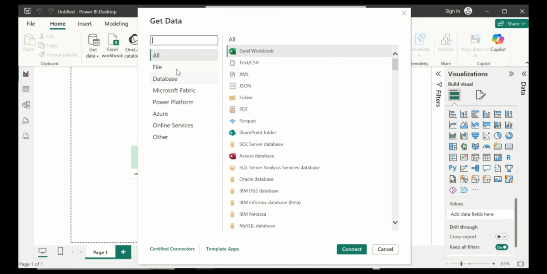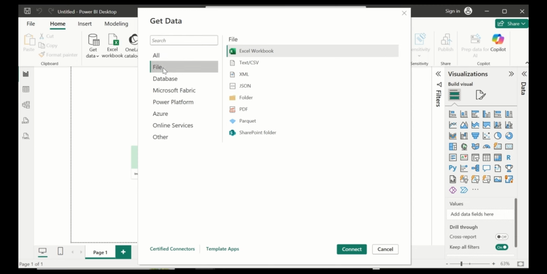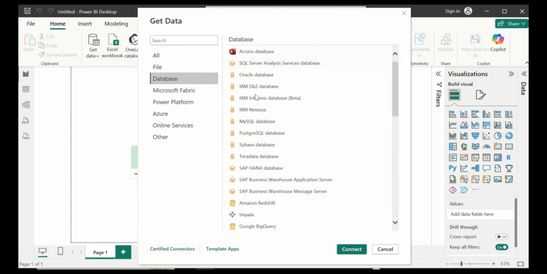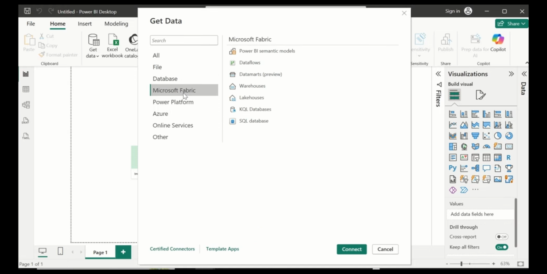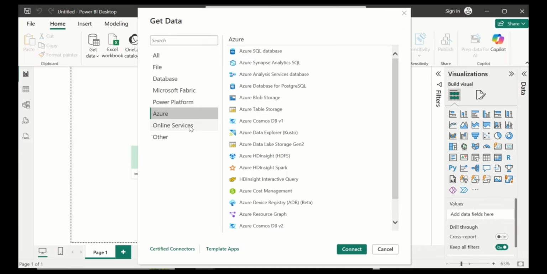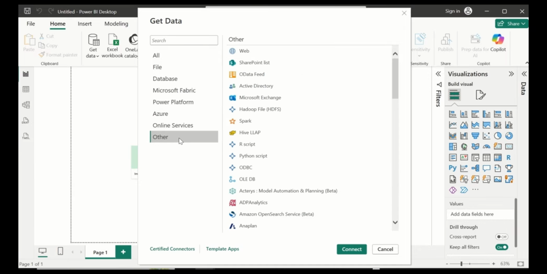Category one is File. All file related data sources are categorized under file, and then you have Database. All the database related data sources are categorized under database, and then you have Microsoft Fabric, Power Platform, Azure, Online Services, and the Other category. The data sources that are not categorized among these categories are just put under the Other category.